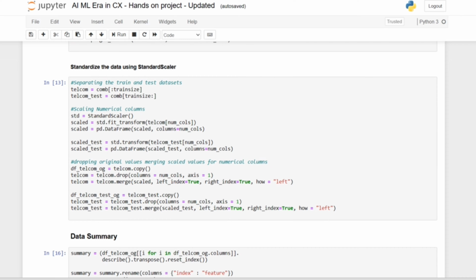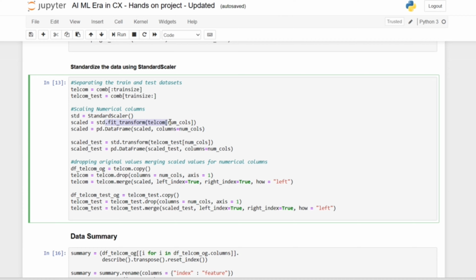The second step is to standardize the numerical values. Now that you have numerical values, you need to standardize them, as they will not be in a proper range. We have to maintain a normal distribution whenever you are inputting this data for prediction modeling. So the very first thing is encoding the categorical variables, and the next step is to standardize the numerical variables using several methods: we have standard scaler and min max scaler. For this purpose I've used standard scaler. Here you can see I have the train data and the test data, and I've used fit transform on the numerical columns to scale. Then I've done the same thing for the test data set also.